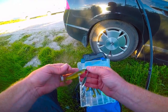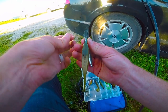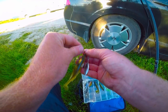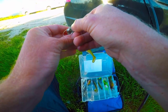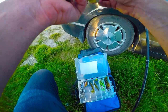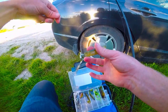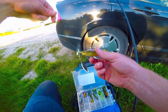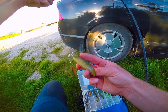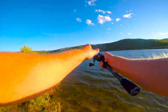Next up: the underspin! I fished an underspin and this thing is great in the wind. Just bladed baits, moving baits in the wind — underspins, spinner baits, you can get down deep. They just seem to work a lot better when things are windy. This is a Road Runner jig head that I painted green pumpkin with a willow leaf blade and a Megabass Spark Shad. It's a great windy conditions bait — something about the blades in the wind.